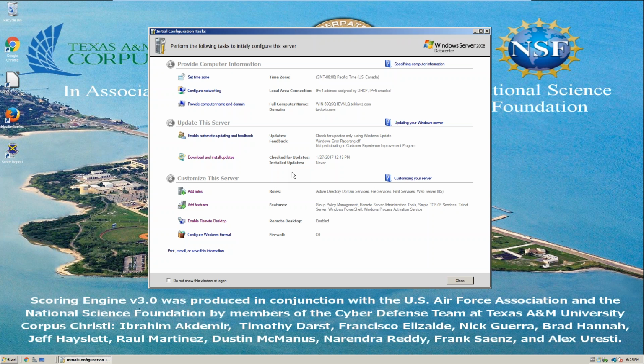So for example, if you look here where it says add roles, it shows what roles are already added. Roles are basically the different kinds of things that a server can do. In this case, there's an Active Directory domain service. That means it's providing a domain that the other computers can log into. When you sit down at your computer at school and log in, I think it's into TUSD or something like that. That's your domain. All the computers are managed by a machine like this one.